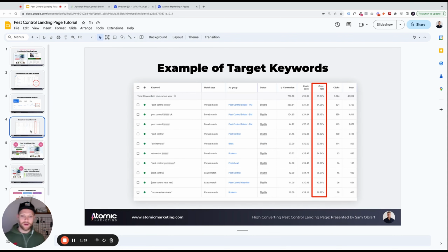So another bit of context to it, we only use Google Ads for our campaigns to do with pest control. We find the lead quality is just better. And here's an example of some of the traffic that we get from Google Ads. So it gives some context to the actual keywords that we're targeting. So many pest control location keywords and then specific keywords to do with what type of pest they want removed. For example, rat control location or bird removal, rat removal, depending on what country, and these will change. It might be like alligator removal or whatever it might be. So hopefully that gives you some kind of idea of the traffic that we're sending to the landing page.